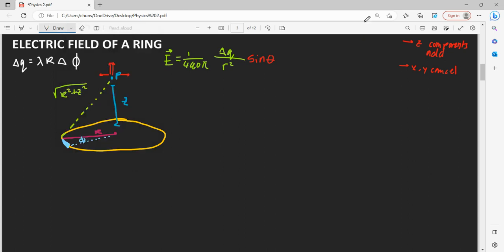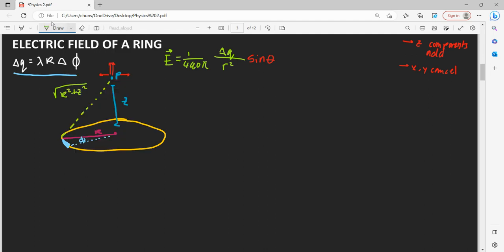Just like the last question, we know that linear charge density is equal to Q over L. In this case, Q would be equal to 2 pi r, because that is equal to our circumference. But when we rewrite it, this is just for our small arc. So we want to only consider our small arc. That's why I wrote this down over here. So that's what we're going to be using in place of Q.